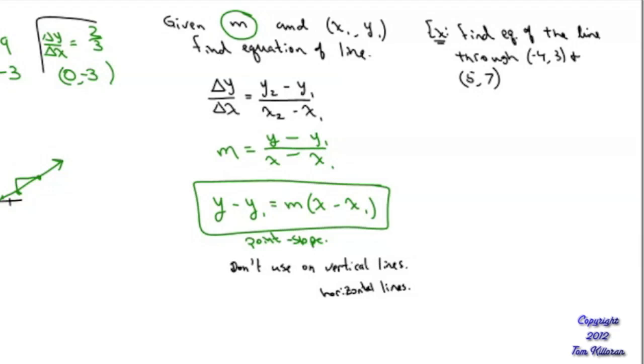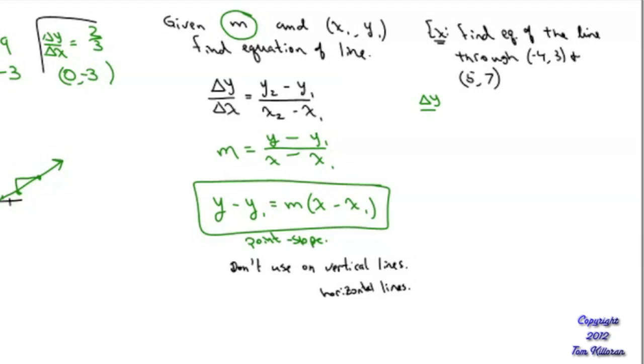To find the equation of a line, what do you need? You need a point and you need a slope. This is what the formula needs. Where slope-intercept tells you what you're going to get out of it, a slope and an intercept, this one tells you you need a point and a slope. Do I have a point? I got 2 of them. I got more than enough there. Do I have its slope? No. So I have to find the slope.